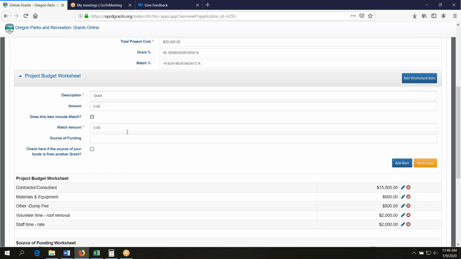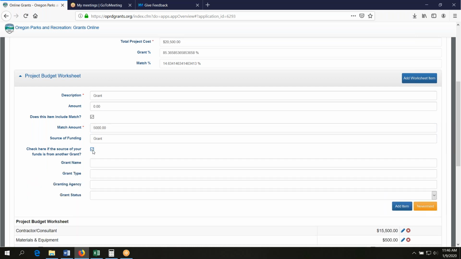So the match amount that we have is a $5,000 grant. And the source of funding, again, is a grant. And then you check this box. Now, I might say Oregon Cultural Trust.